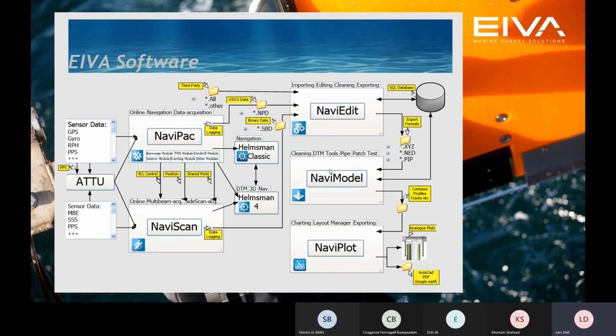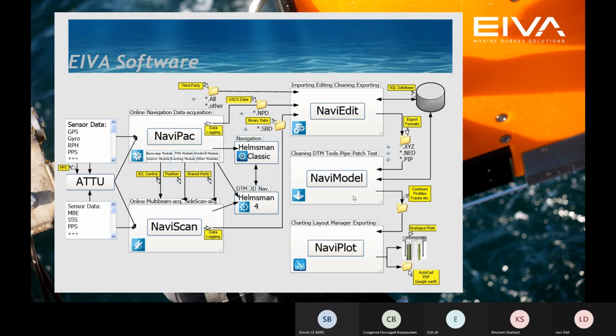But it means that even in Navi model, we still have, well, raw data available, which of course is a good thing. That's what we want to do as much as possible, to remain or to keep the raw data for as long as possible.